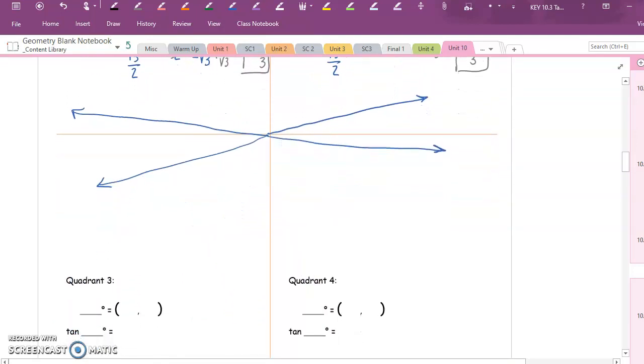Now we're going to do 180 plus 30, so we're at 210 degrees. In this quadrant, everything is negative, so we have negative root 3 over 2, comma negative 1 over 2. It goes cosine, comma sine. So I'm going to take negative 1/2 divided by negative square root 3 over 2. You're going to keep the top, flip the bottom, and it changes to multiplication. A negative divided by a negative is a positive, so your final answer is going to be positive. Go ahead and cancel out the 2's. You're going to multiply the top and the bottom by root 3.